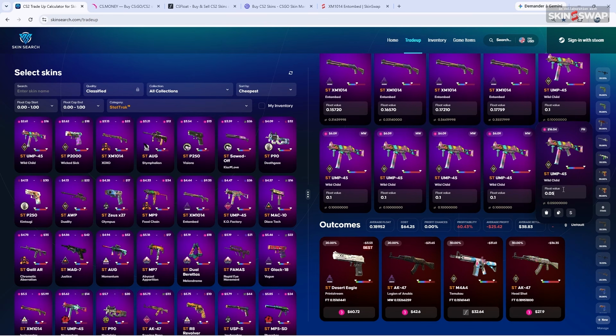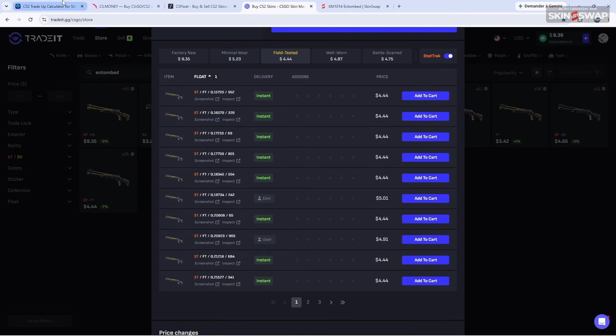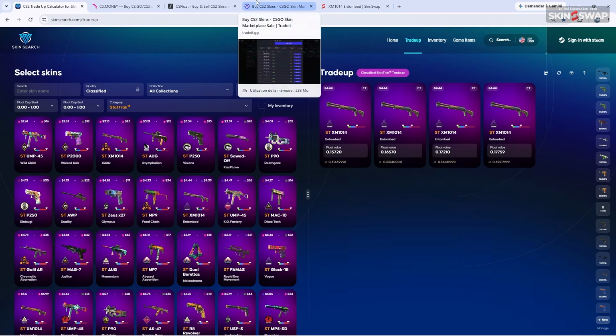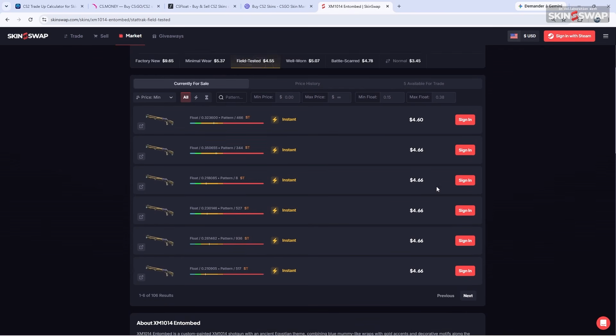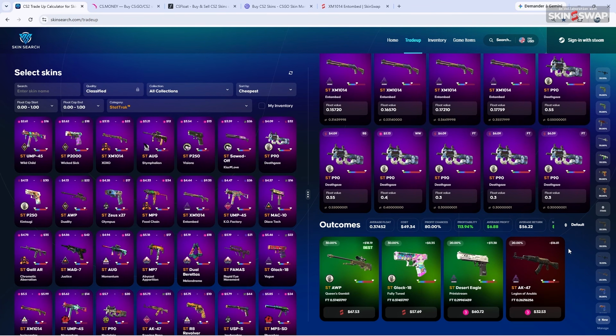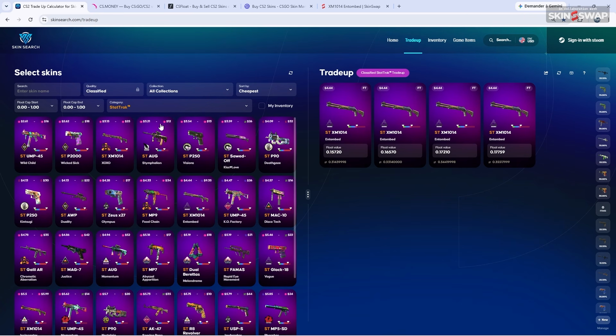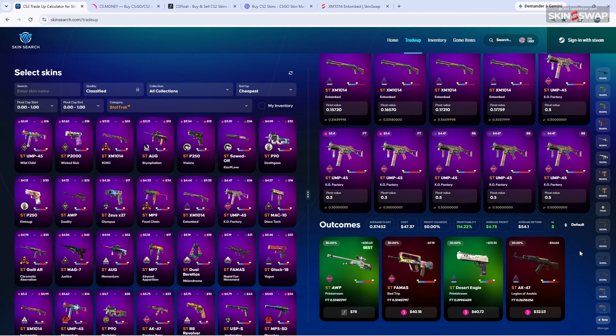So I tried to see if I could just fill out the entire contract using the XM Entombed it originally suggested. This improved the profitability slightly, but not by much. So I played around with different collections and a varying number of fillers from collections such as Revolution, Snakebite, and Fracture, but found the highest profitability actually came from using Dead Hand skins.